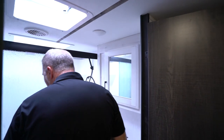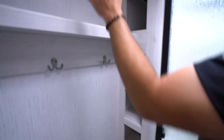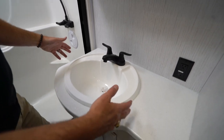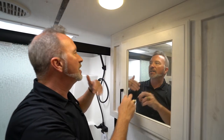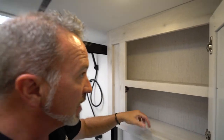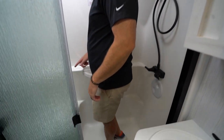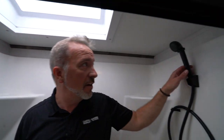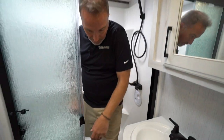Solid door leading into the master bathroom with the high-rise porcelain bowl and foot flush. Hangers, lights, shelves, linen storage. Solid surface countertop for the single basin sink with that matte black fixture — I love the way the inlays in here really make it pop and feel more residential. Medicine cabinet here. Walk-in single surround shower with bench seat, corner notches, glass enclosure, and large skylight. Shower nozzle and controls, plus access to the PEX piping right there.